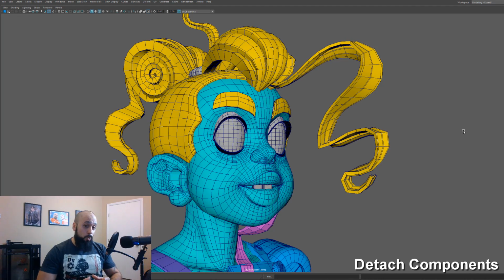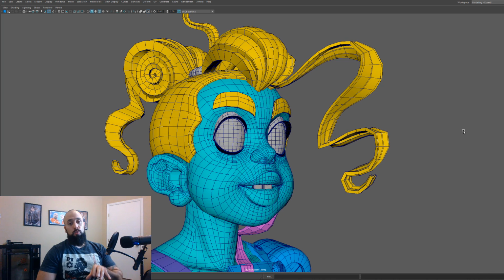The first tool that I want to talk about is the Detach tool. This tool becomes extremely handy when we want to remove hard to reach pieces of geometry from a mesh. And we can take advantage of our edge flow instead of doing complicated and time-consuming selections. So this is exactly what I mean.